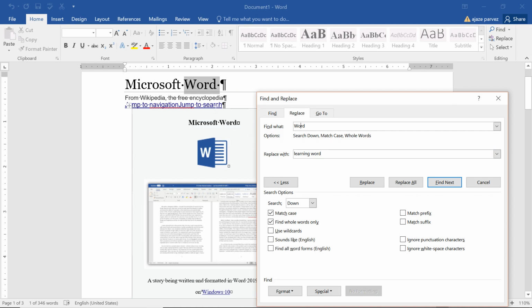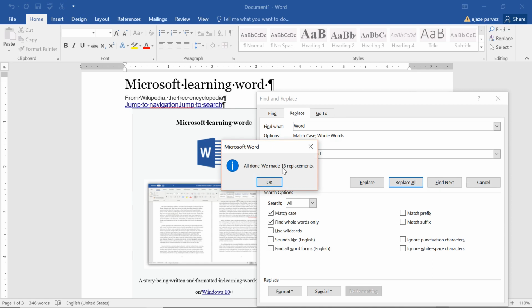What is happening is, my cursor is here, and when I do this, it will be replacing all which are down, but I want to replace this word with this word in the whole document. So I will check for all, right? Let me Replace All.